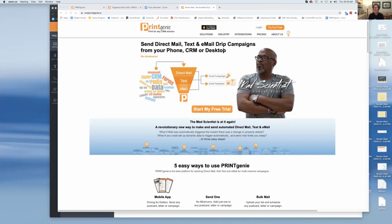We're not a text blasting service. We're not an email blasting service. We're a communicating tool, right? When you upload your list, if it does or does not have a phone or an email, it will or will not trigger that text or that email part. Of course, it's always going to do the mail part. So you don't have to worry about having it or not, or if you have other services that do it better, that's fantastic, right?